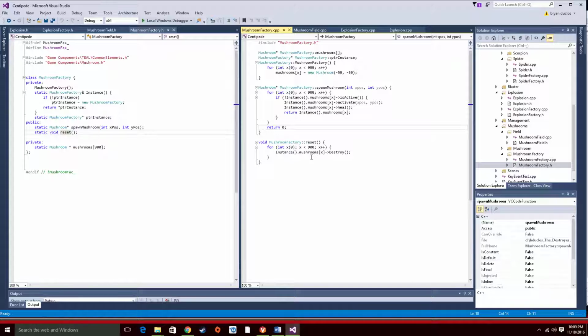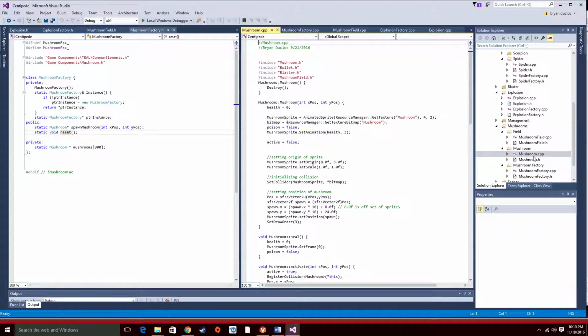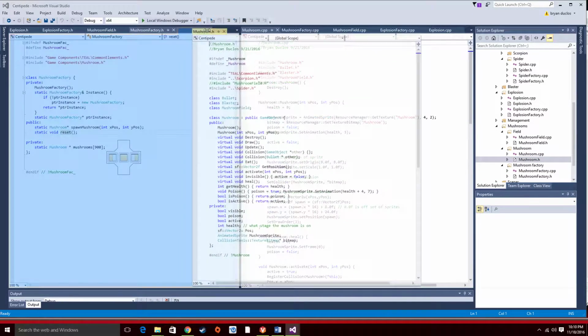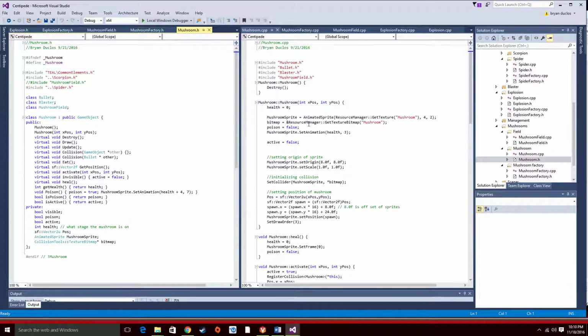The reset is for resetting all the mushrooms. This doesn't actually destroy the mushrooms. What destroy is, in this case, is pretty much a deactivating function. So let's go into the mushrooms real quick. Here's the mushroom.